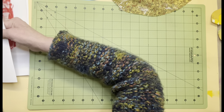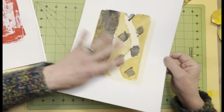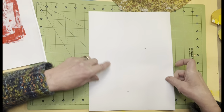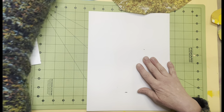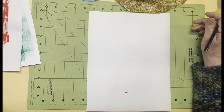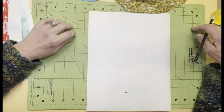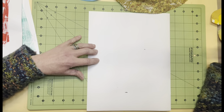A lot of times I'm going to use that same kind of paper that I monoprint on. If I have prints that I'm not 100% happy with, I'm going to maybe turn them over and use some of those. This is the 80-pound drawing paper that I used to print on, or 100 pounds. Sometimes if I have 100-pound drawing paper, I'll also print on that. I'm going to just do some basic ones to get started. And this is a self-healing cutting mat that I use when I cut with X-Acto knives. So we're just going to get started.